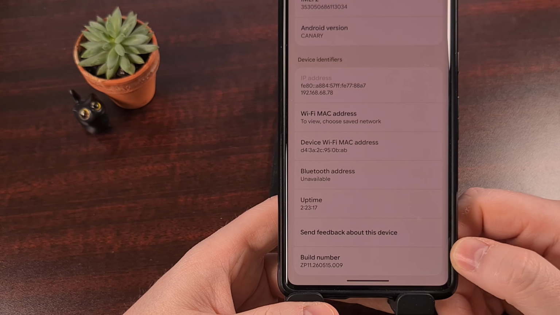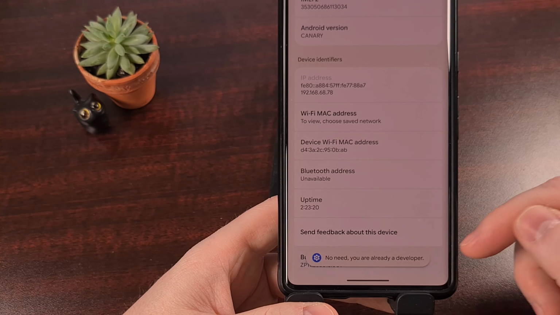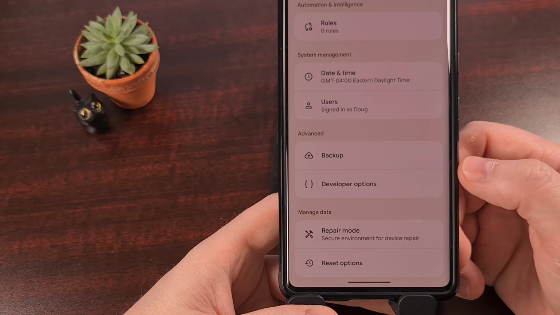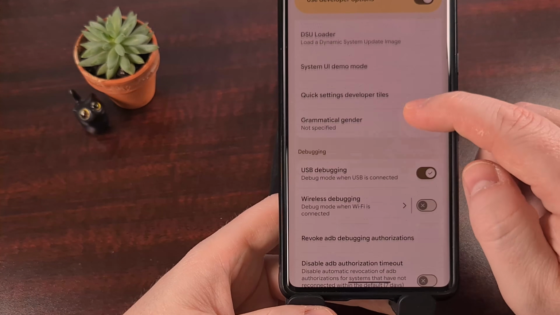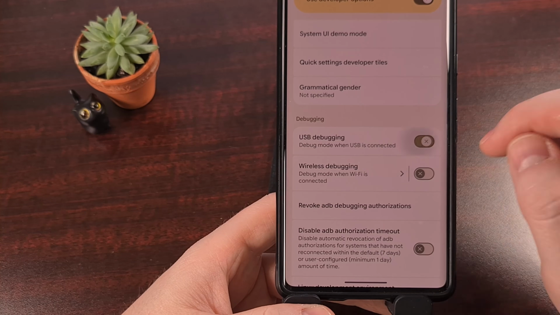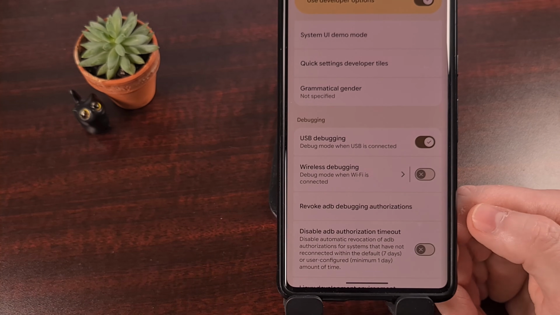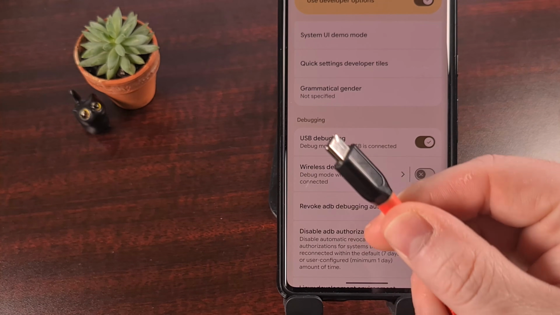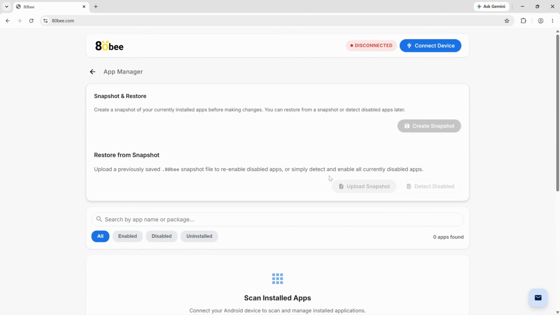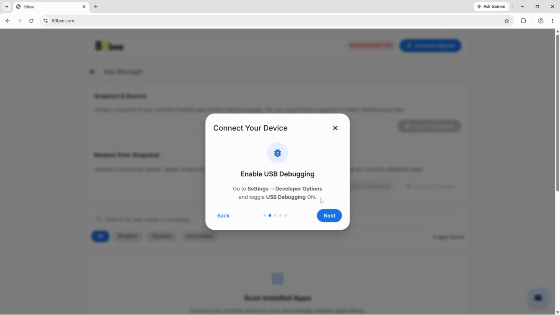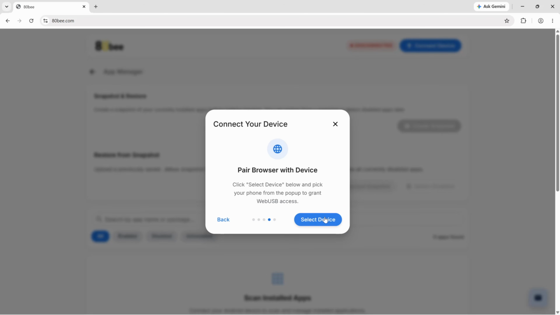You will need to enable developer mode so that you can find the hidden developer options menu, and then you'll want to enable the USB debugging toggle from there. But with that done, we're going to connect the phone to the PC with a USB cable and then load up the ADB website in a Chromium browser like Chrome, Edge, or Brave. We're going to go through the onboarding process here, which is actually the stuff that I just told you to do in this video. So you should be able to just skim through these and then select your phone or tablet from the pop-up menu that appears here.